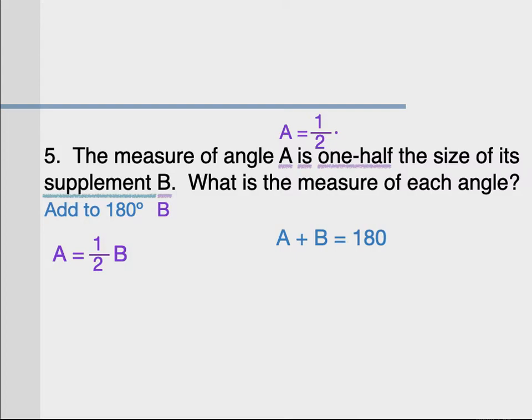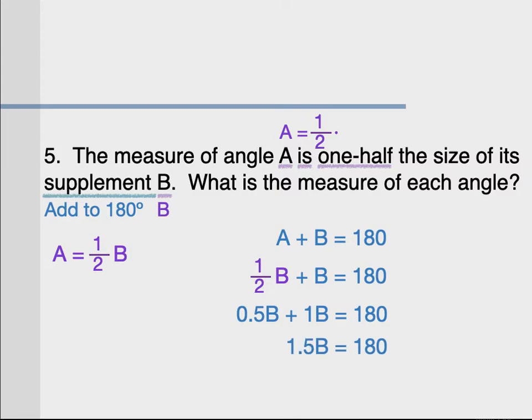Now you can say, well, if A really equals 1/2 B, I could replace the A in the second equation with 1/2 B, and it would still be a true equation. A quick note, when you have this equation here, some people find it easier to treat 1/2 B as 0.5 B. So if you want to rewrite it as a decimal, it might make it easier for you to do the adding. And don't forget, if you have a variable like B with no coefficient, it really means it has an invisible 1 coefficient. Now you can add those like terms.